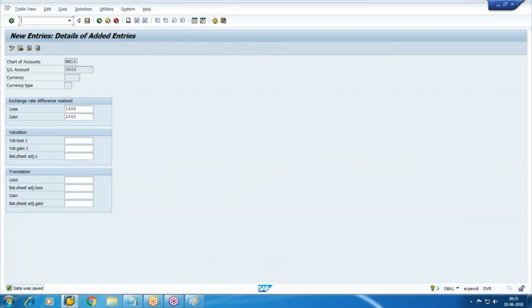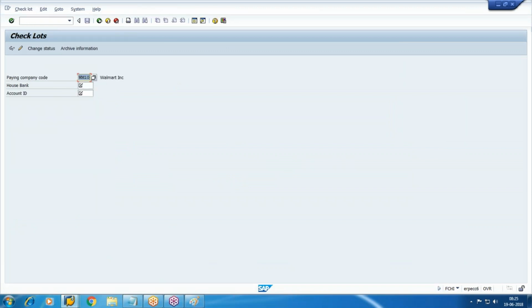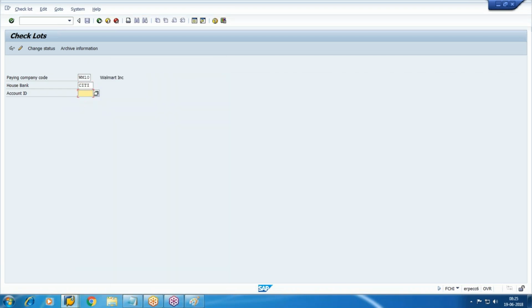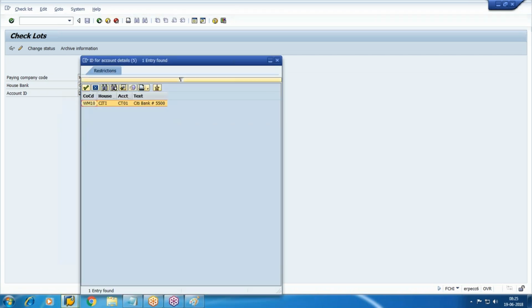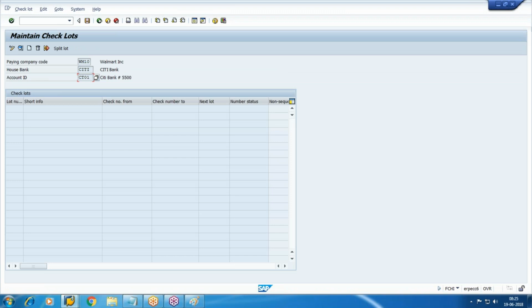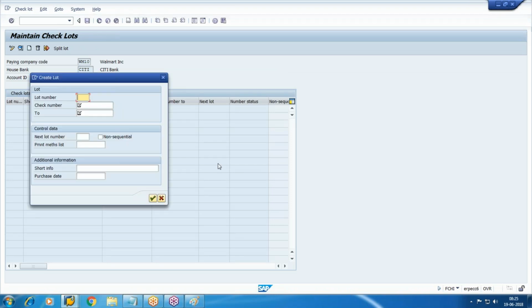Transaction code FCHI. Check lot, add the house bank, account ID, change, create.